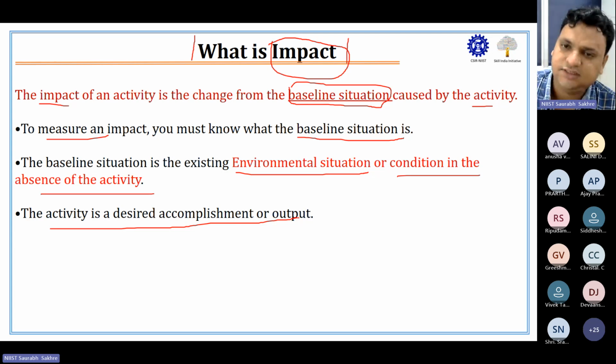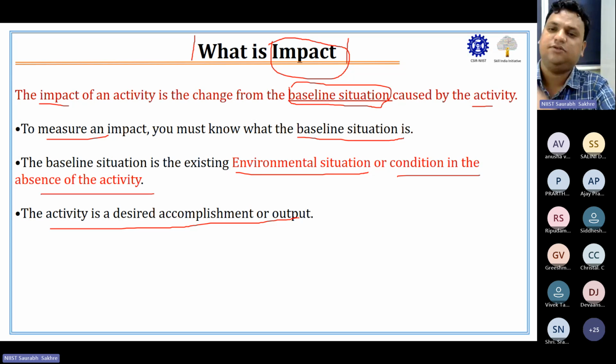And when I'm doing EIA for this industry, I should account for the pollution caused by that MSME, and then I have to see already this much pollution is there, and above that pollution, this much pollution will be caused by the setting up of that industry. Why baseline is important is that, suppose I'm not including that MSME, what will happen? I have taken a sample, I have done the chemical analysis on that, and I will attribute all the pollution to that industry. But it is not right, right? Because some pollution is already there because of that MSME. So before setting up the industry, whatever pollution load was there is known as baseline. And above that baseline, whatever quantification I am doing is known as impact.